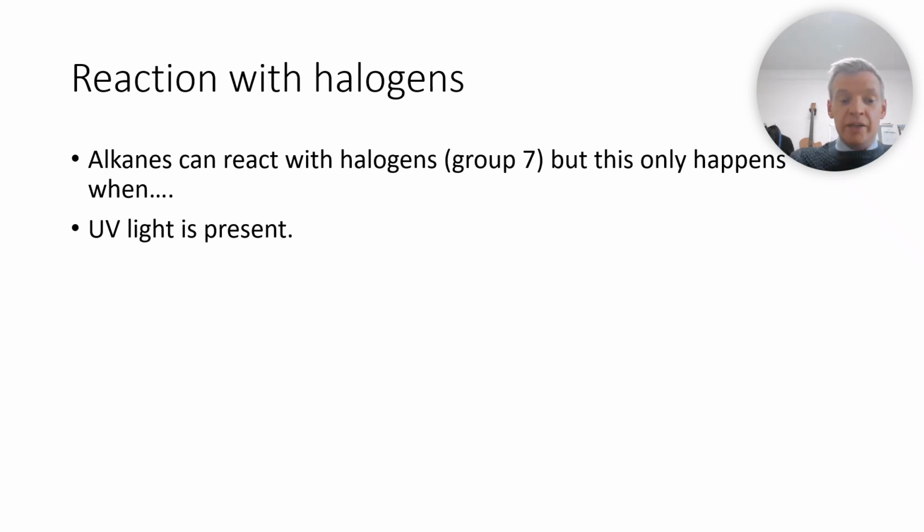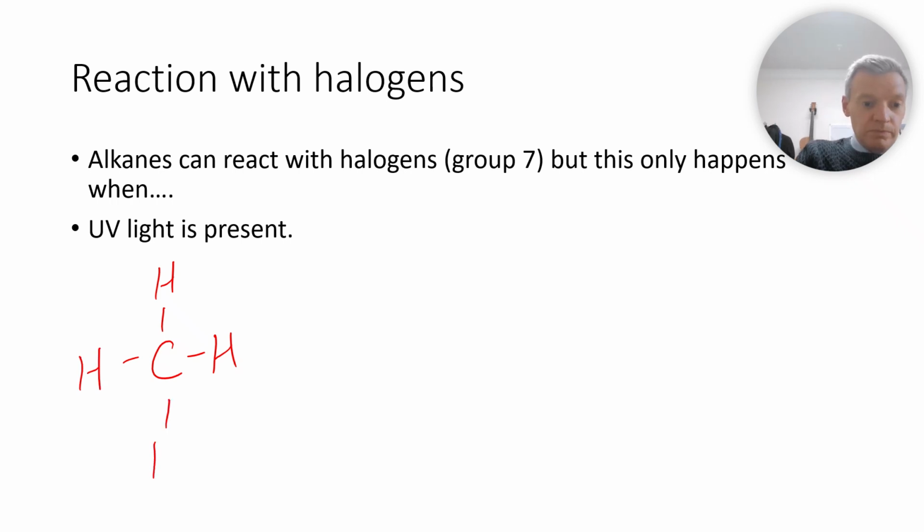Now I'm going to write out the displayed formula for this reaction just to show you what it looks like. It's an important reaction. So I'm going to start with methane, which is CH4. So methane. And I'm going to add, in this case I'm going to use bromine. Now the formula for bromine is Br2. Something you learn about the halogens, they always are diatomic. There's always 2 atoms joined in a molecule.